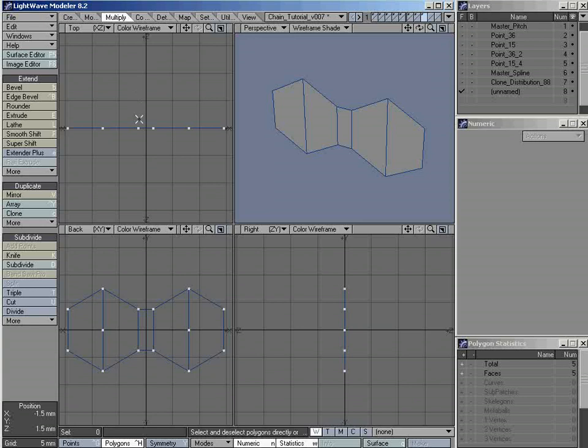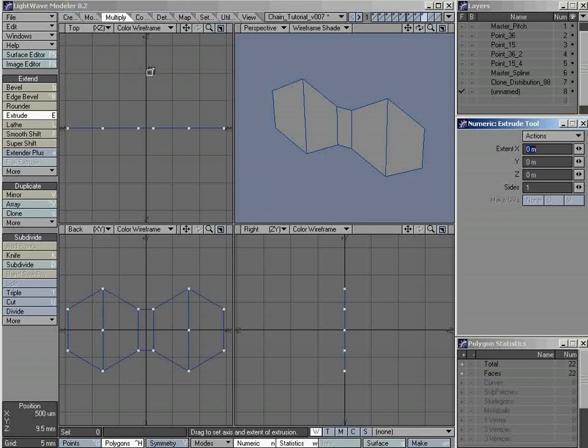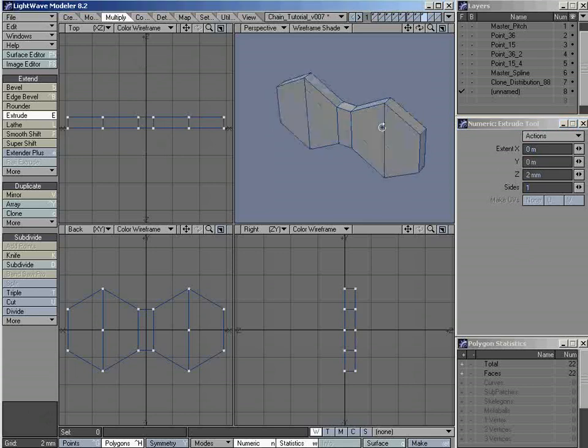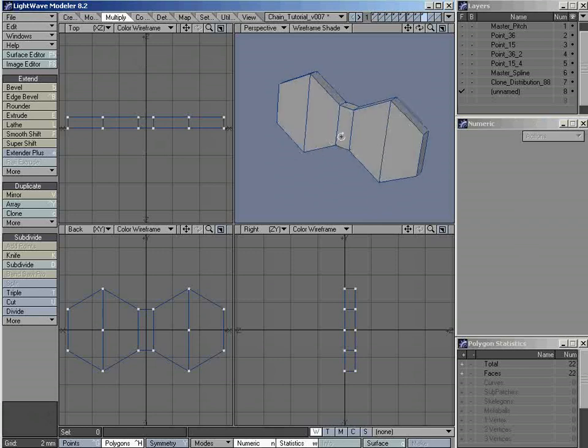For this I'm going to use the extrude tool, which can be found under multiply, extend and extrude, the shortcut for which is capital E, so that's Shift E. So I'm going to press Shift E on the keyboard, and I'm going to press N to activate the numeric tool panel, so N for numeric. Now we're looking at adding depth along the Z value, and I'll give it on a positive Z here. So in the Z box here I'm going to type in 2 mm for millimeters and hit tab, and we'll get our preview here, which I can rotate around. So we've got some thickness to it. I'm going to drop the tool. I'm happy with these settings.